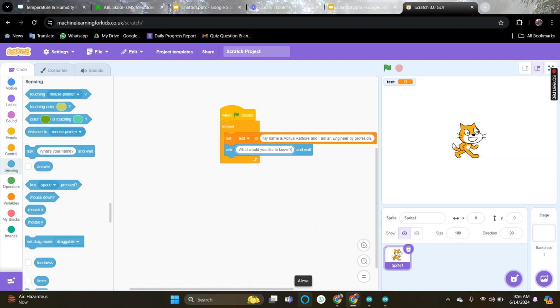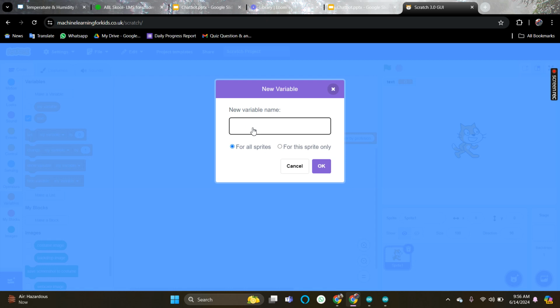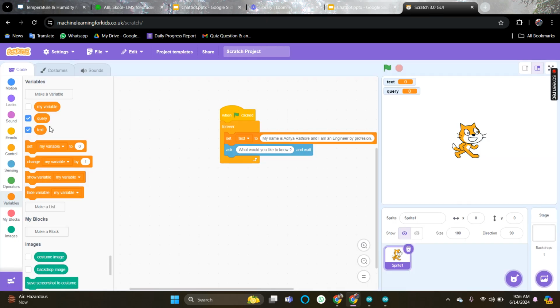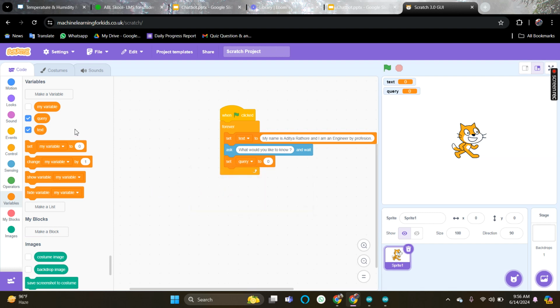And after that, I am going to set the query to answer. Okay. So how to set query? We will go to variables and then make another variable called query. Done. This is my second variable, and then I will go here and click on query, and this is going to be my answer.